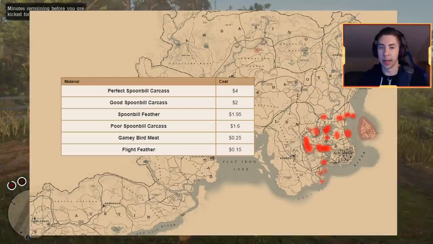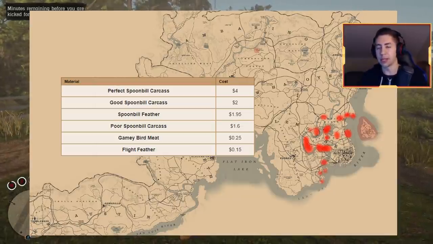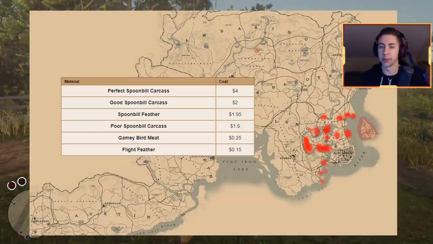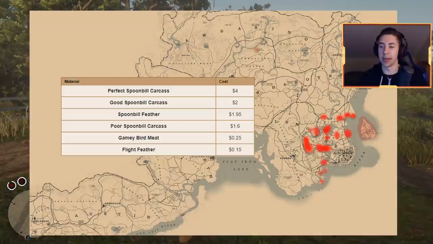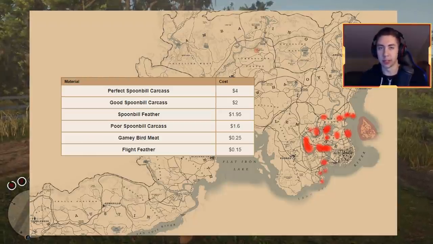So here we go. We have the spoonbill carcasses, which are the second best birds, in my opinion. Well, actually, you could argue that they're the best ones, but some egrets actually go for more, but there's many different kinds of egrets, so the price tends to vary often. But as you guys can see here on the map as well, the darker color red areas are where the most spoonbills are at, and the lighter ones is where there's a lesser amount.